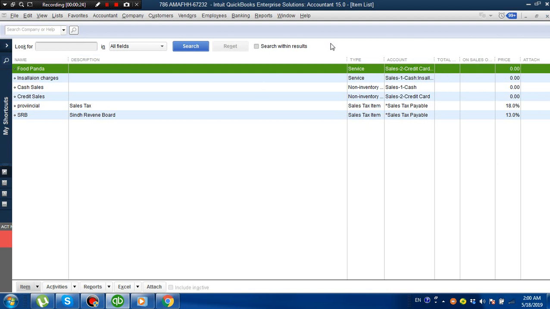The item list is very important in QuickBooks because with the help of the item, from the sale invoice or the purchase invoice, expense, sales or cost of goods are led to the concerned chart of account ledger.